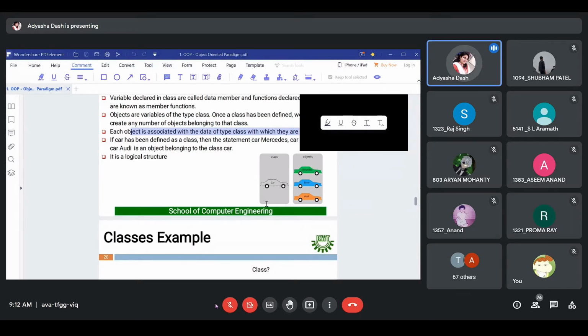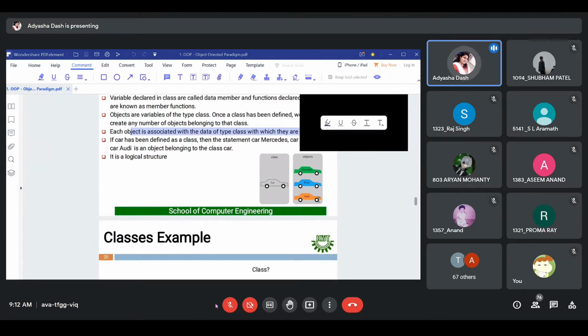So when we are saying an object, they have some common properties, some common attributes, and some common behavior. Again, I will discuss what we mean by common attributes or common behavior.